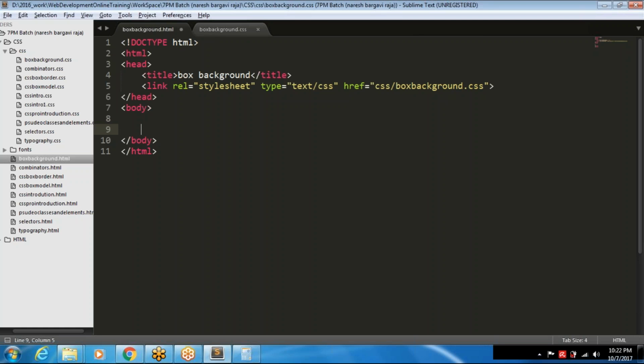I'm going to create one more box, div.box. And by the way, why I'm always taking a div is that it's an easy way of explaining things. You can consider any kind of element as a box. So what are the styles I'm going to apply? You can apply them to any element. It might be H2, it might be a paragraph, it might be an inline element like an image, everything. For simplicity, I'm just going for a div element.